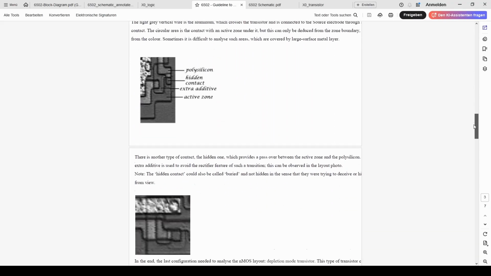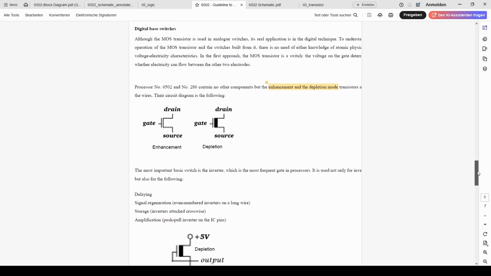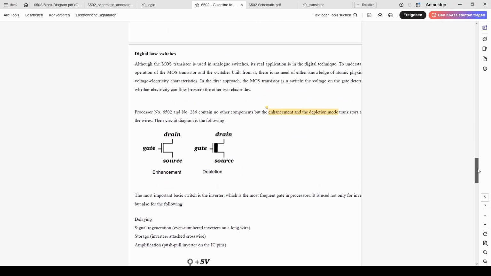And that's, if we scroll down here, there seems to be a bit of a confusion in terms of terms. So first, this guide implies that this is an enhancement mode transistor and this is a depletion mode transistor. I added those labels; those weren't originally there, but that makes sense. In fact, doing some other research, I found a Stack Exchange answer that seemed to confirm that this is an old-fashioned shorthand for a depletion mode transistor. So fair enough, that all makes sense.